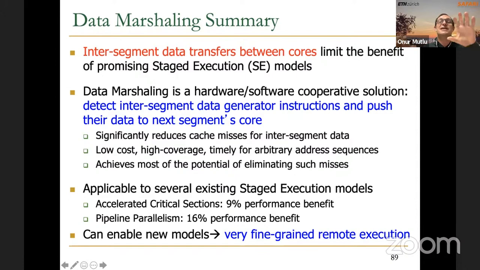What if you have a CPU and GPU that can communicate very fast with each other? They're on the same die, and you want to take advantage of the different characteristics of the CPU and GPU. Now that becomes a different programming model, and also different trade-offs in terms of communication and computation. And we need to address those trade-offs.